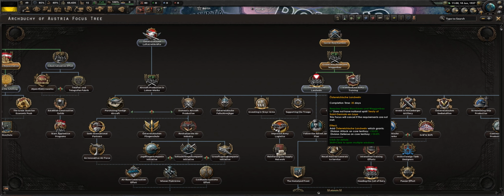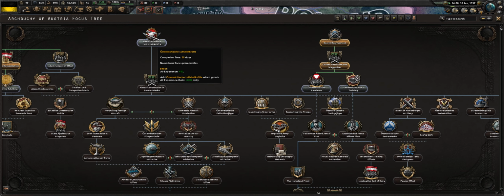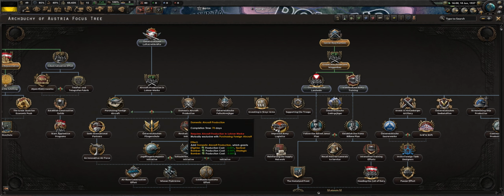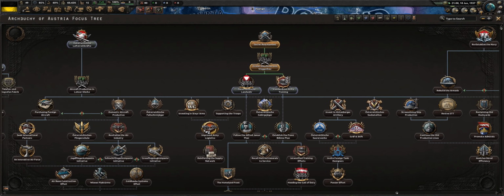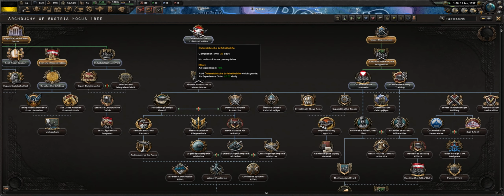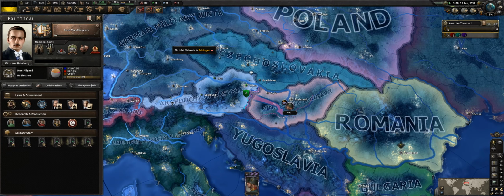That's on the core territory. It's training time reduction. More factories. They're both interesting. I don't really do much with my Air Force, so should I do that? I'm not sure. Let's get the Pope's support though.